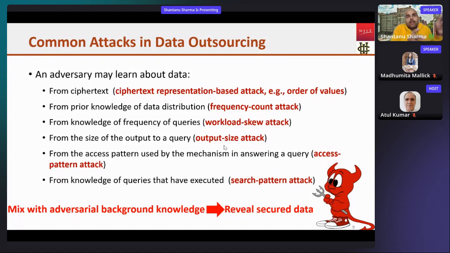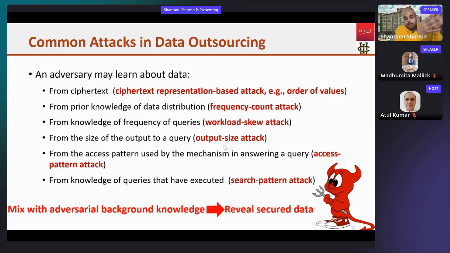Let's say on some day there are many queries for IBM, and another day most of the queries are coming for Google. So based on this query execution pattern, most of the queries are coming for IBM on one day. The adversary will see that whatever rows have been accessed on the first day of the week are definitely from IBM, because this day something big happened in IBM. That's why people are accessing IBM rows, most of them.